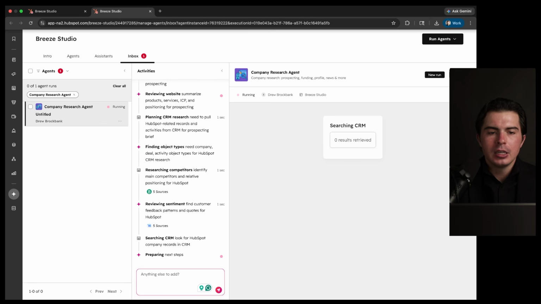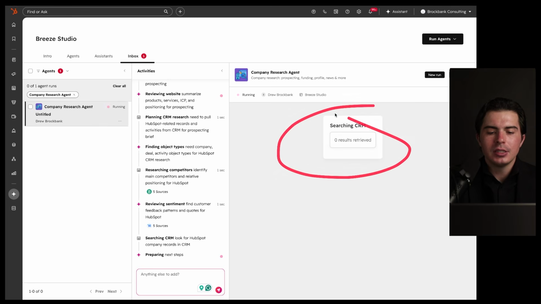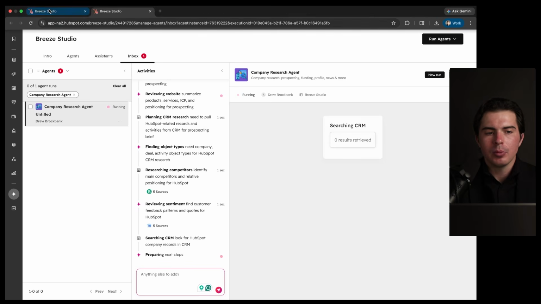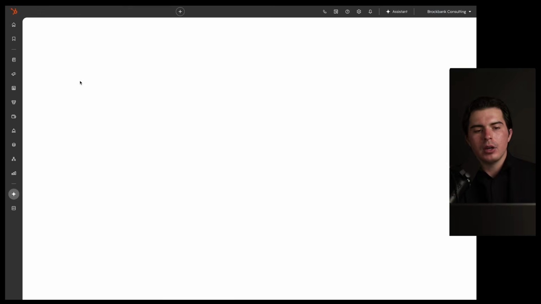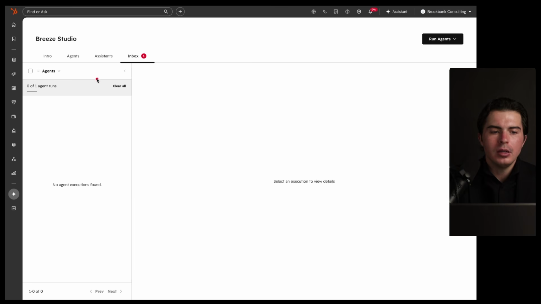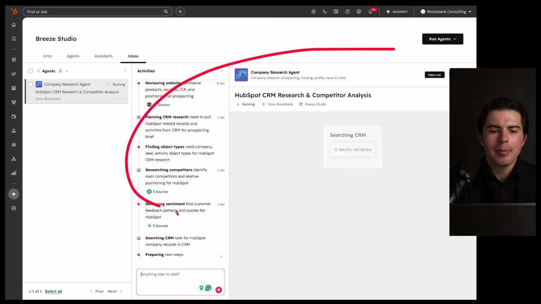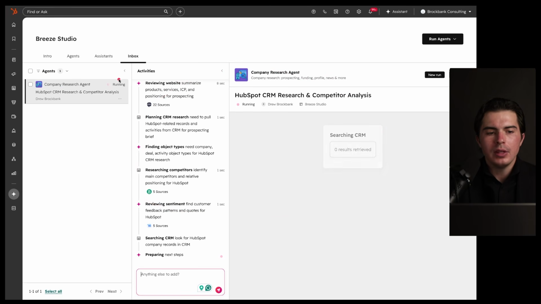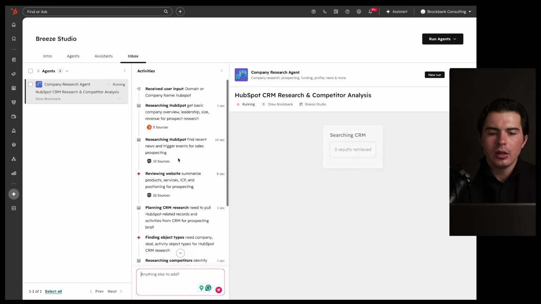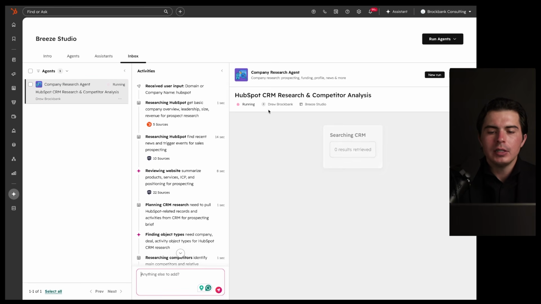Since this is a demo system, we'll see what it will be able to do, but you can see here now, if I refresh, it will show in the inbox that there is now a conversation or something happening here with one of the agents. So that is helpful to understand that it can run this different information. Now let's dive deeper. What is this actually doing?